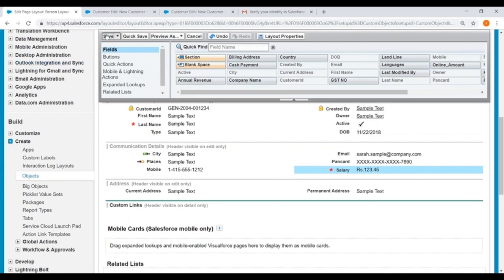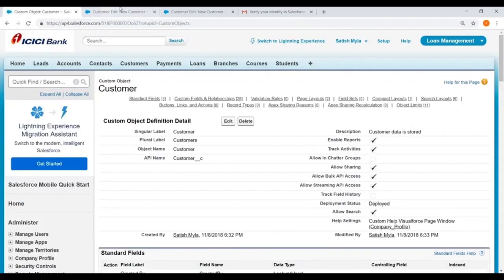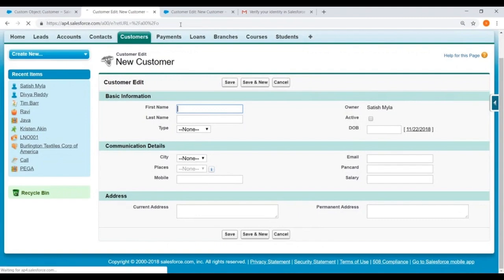So what I'm doing, this is not required for everyone. Only for this particular profile, only for this particular page layout, the field is required. Whoever is able to see this page layout, only for those people, last name and salary is required. I can say which field should be visible, in which order they should be visible, and how they should be visible. Now for the rest of the page layouts, it is not required. But for the person page layout, last name is required.